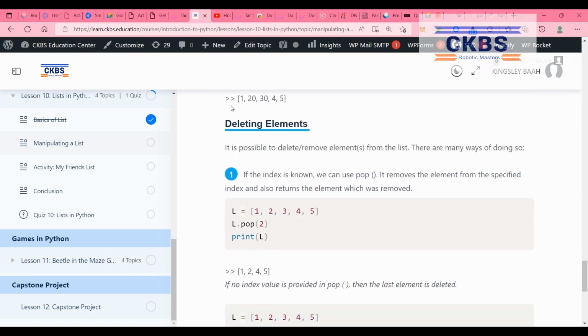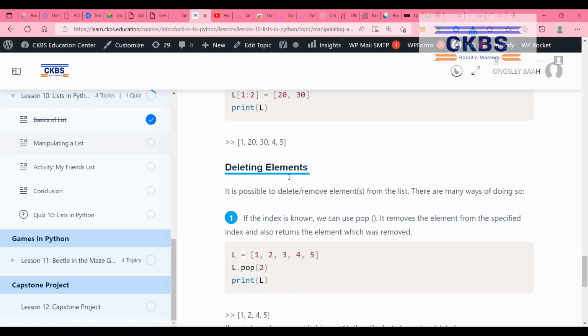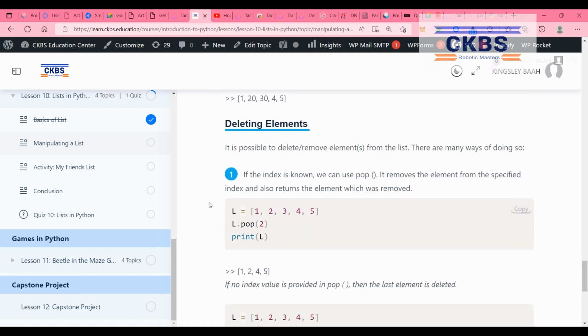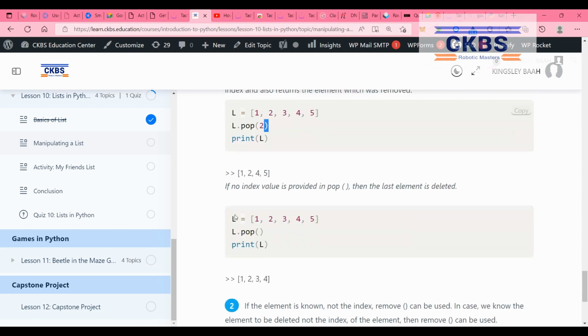And you can also delete from a list. To delete, we can use the pop function to remove from the back. So if I say pop 2, it is going to pop 2. When I print L, it's just going to delete that one. So you can see that it takes from the index. When you put the index there, it's going to pick the index. This one means the index. And when you don't add anything here, it's just going to pick the last one. That's what it means with pop.